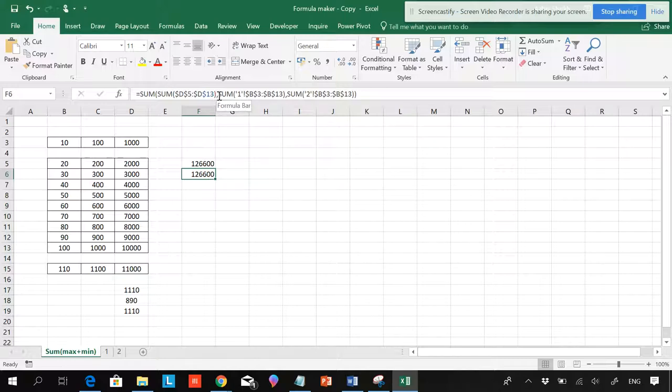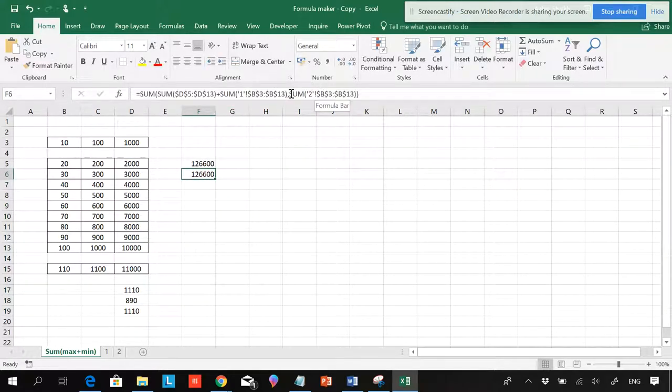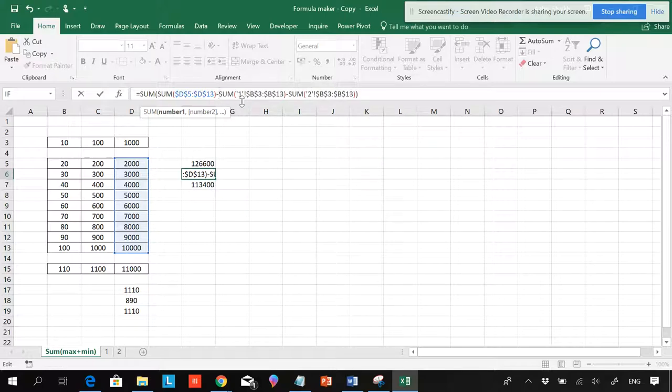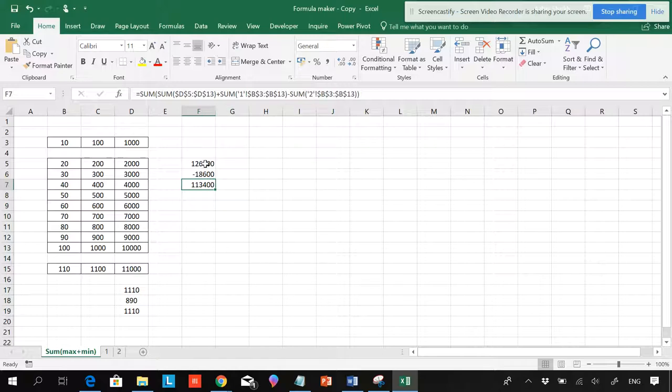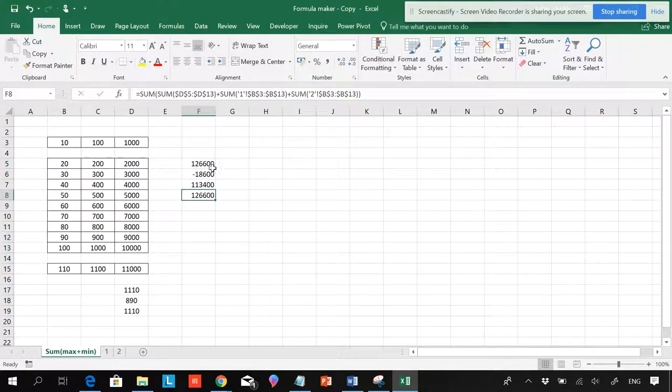Now instead of a comma, I can add a plus over here, and I can put a minus over here. So you can see how the logic is changing. Again, I can get a different answer by keeping this minus and this as minus. So you can see minus and minus. This is plus and minus. This is just commas. If you copy this and I make all of this a plus, I want to get the same answer, and you can see the same answer.